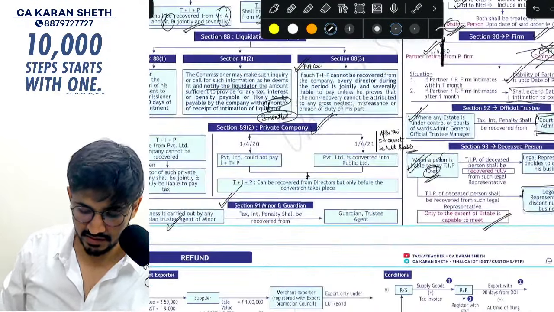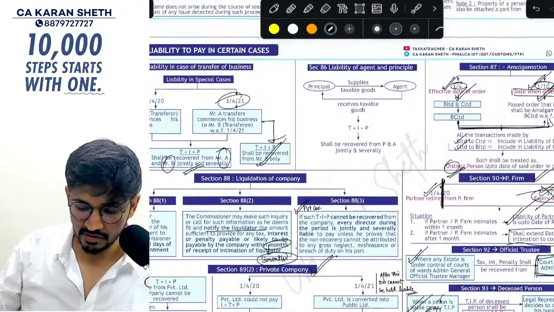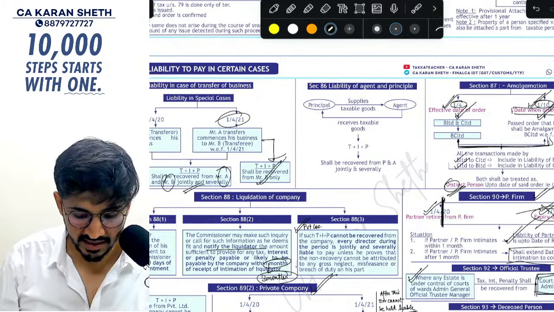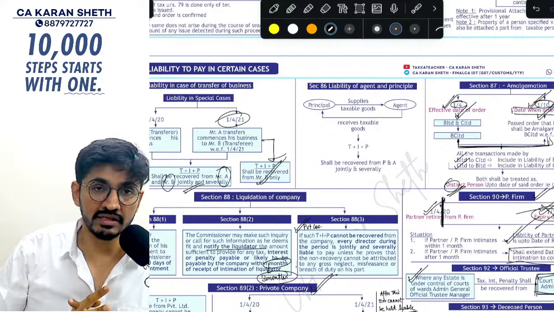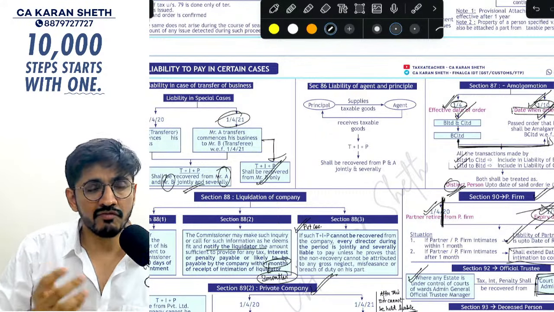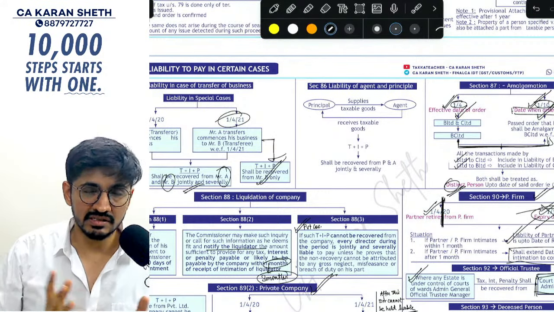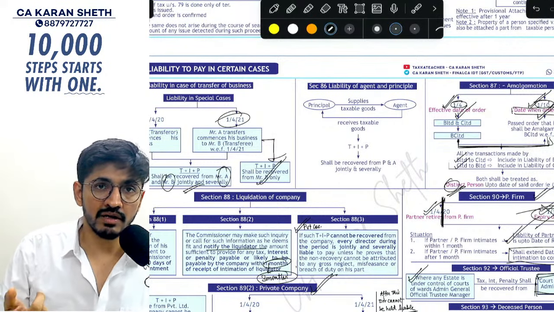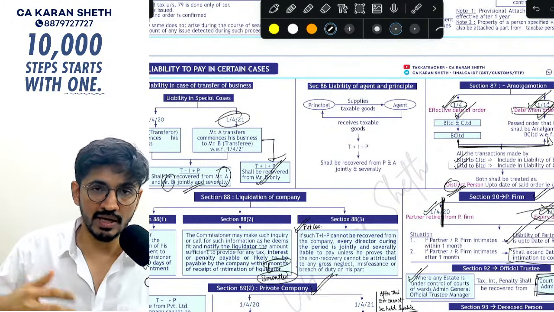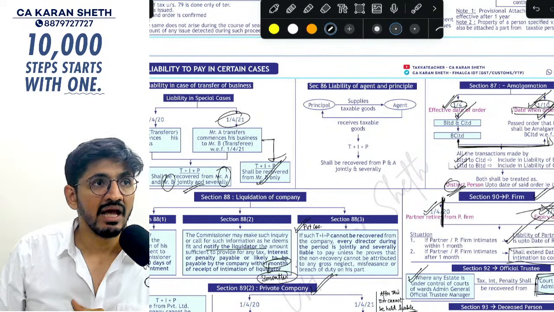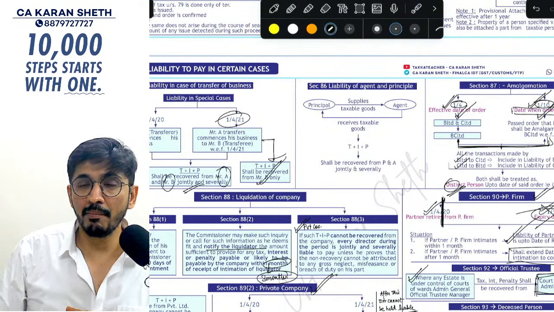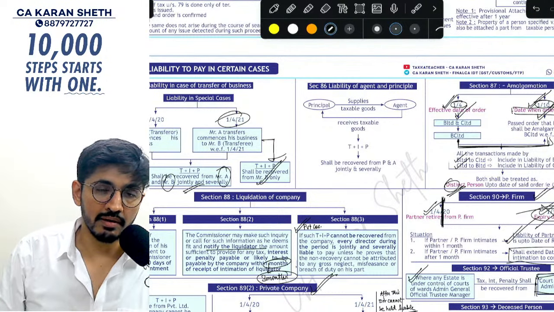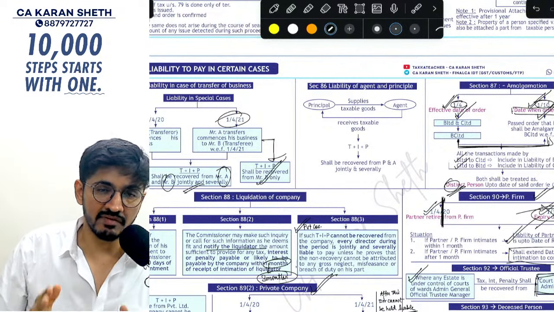Okay, that's it. So here, my dear friends, we take care of the entire case with respect to liability to pay in certain cases. There are a couple of cases here and there more. Let me just read them. For example, in case of HUF, if HUF cannot pay, obviously Karta and co-partners will have to pay jointly and severally. And the last is when the partnership firm cannot pay, it will be the partners, between whom it will be severally and jointly.